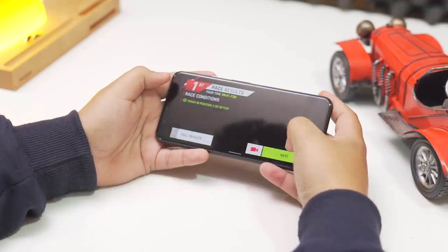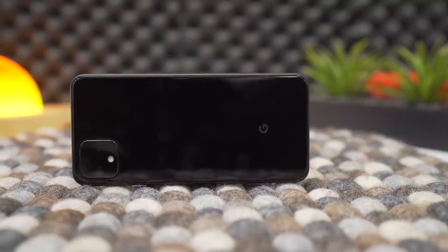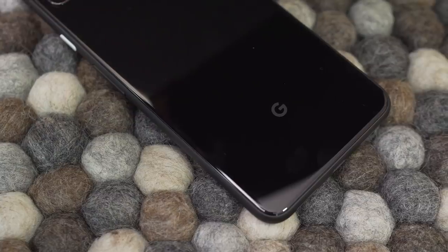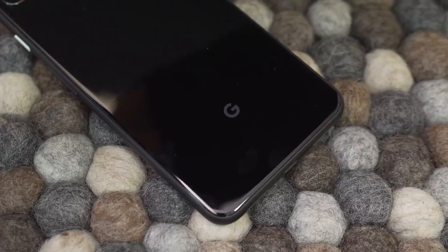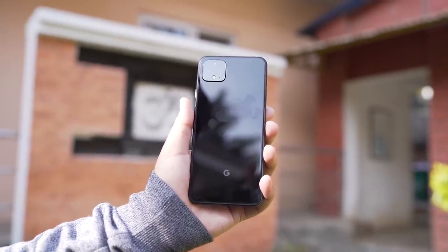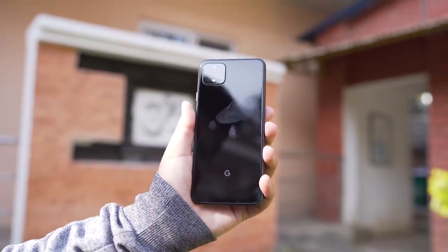Looking around the Pixel, we have a dual camera on the back with a square hump for the camera, making it so identical to the latest iPhones. But this layout for the cameras is the most practical and technically correct. Then we have the ever-so-glossy glass back — the black colored version only has the gloss finish. Unfortunately, the glossy one is a super fingerprint magnet; it catches a lot of fingerprints and smudges with dirt, so wiping it often becomes a habit. And ironically, this phone is also a fingerprint magnet without a fingerprint sensor.